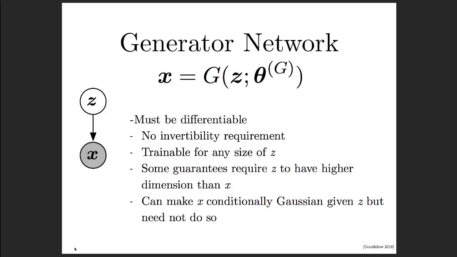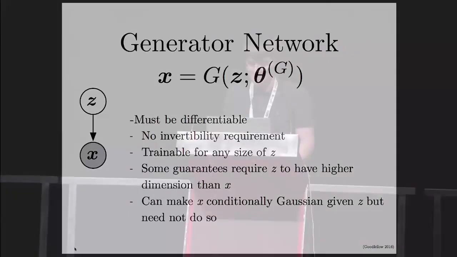One of the very nice things about the generative adversarial networks framework is that there are not really any requirements other than differentiability on g. Unlike nonlinear ICA, there is no requirement that z have the same dimension as x, for example. Or Boltzmann machines require energy functions that are tractable and have different tractable conditional distributions. We don't actually need to be careful to design models that have multiple different conditionals that are all tractable in this case. We only really need to make one conditional distribution tractable.